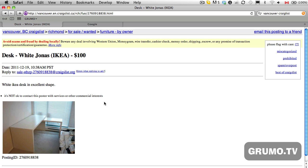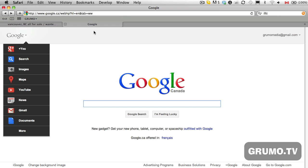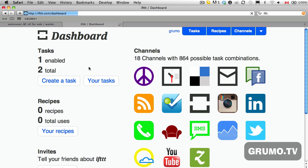I'm going to teach you how you can do this. Basically, you have to use a free application called IFTTT. It's a very weird name, but it basically means 'if this, then that.' All you have to do is create an account, and once you create an account, this is the dashboard. You have lots of different channels.